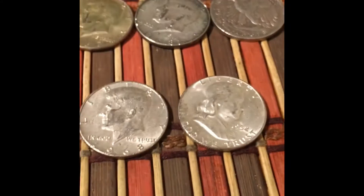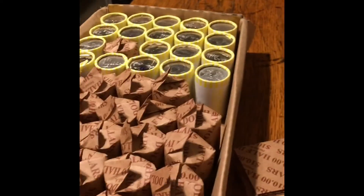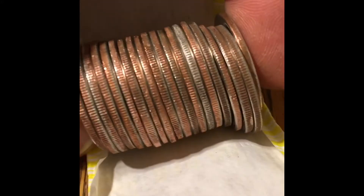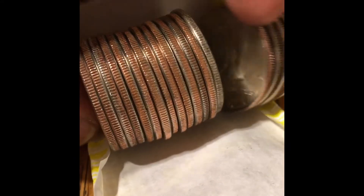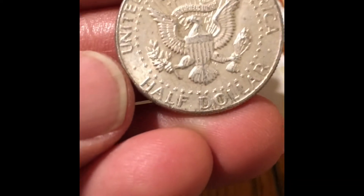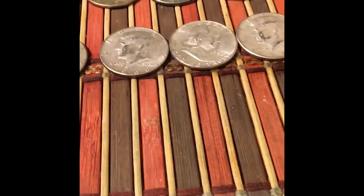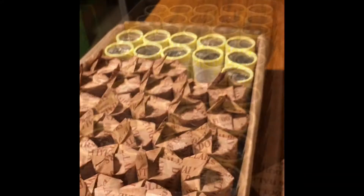Fifth box, 30th roll — I think I got an old gray one here. Hoping it's a 90 percenter. I didn't want to jinx it but I thought it was going to be a Benjamin — 1952! Three silvers in the fifth box. 39th roll — I think I have ten dollars in silver. That's a 90 percenter: 1964, Philadelphia. Those two coins are about ten dollars right there. I recovered the ten dollars I lost.